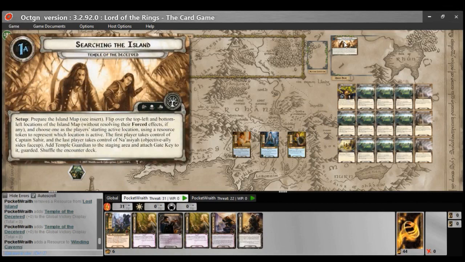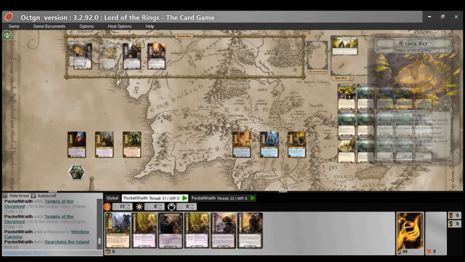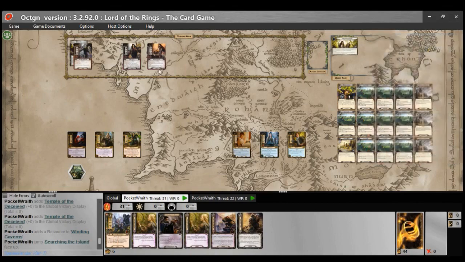The first player takes control of Captain Sahir, the last player takes control of Nasir. Objective ally sides face up. Add Temple Guardian to the staging area and attach Gate Key to it, guarded. Shuffle the encounter deck. So, here's the Temple Guardian and the Gate Key. The Temple Guardian is immune to player card effects, cannot be optionally engaged, and gets minus 50 engagement cost, while Cursed Temple is the active location.